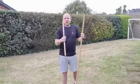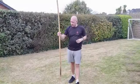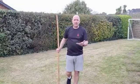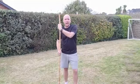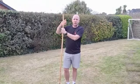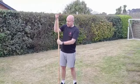Just remember, the smaller the stick, the less work you're going to get from it. So this is about 6 foot long. This is a rattan staff. It's light, which means it's good, but it's heavy enough to get the flow to the spin. You can use oak staff as well, but if you clonk yourself on the head with an oak staff, you know about it. It's bad enough with one of these. Oak is a nightmare. So this is our rattan staff.